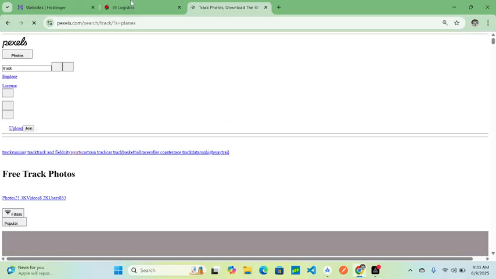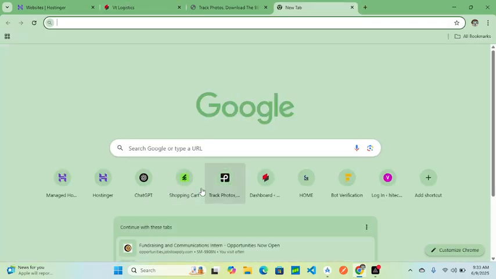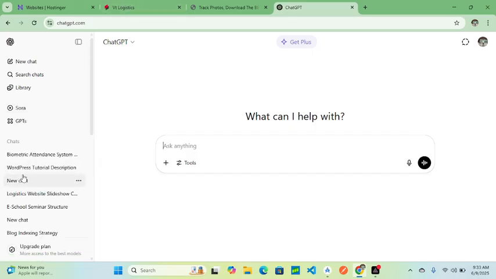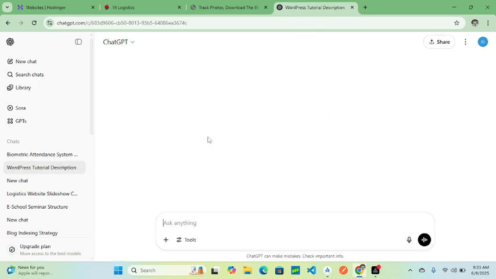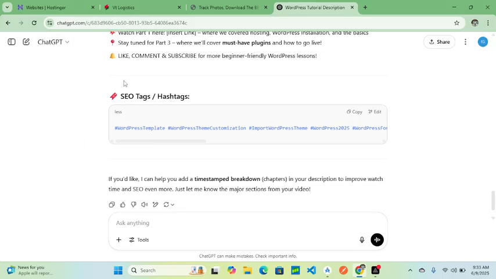So okay, like I told you in the last video, you can edit this particular theme through the home page, right? Now the first thing you have to do for you to be able to edit this, let me open my ChatGPT, because that's what I'm using to get most of this content that I will be using, right? So let me allow it to load. This is it. Let me close that bar.